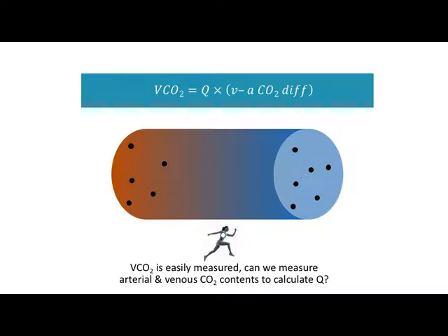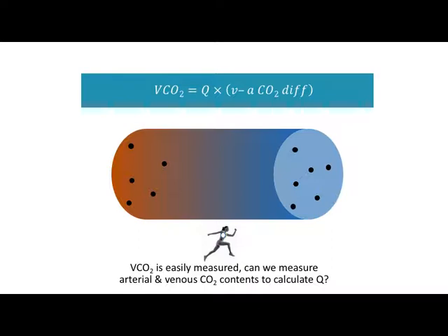It was possible to measure O2 contents, but invasive, involved, difficult. Is it equally invasive to measure CO2 contents? Now you will notice that I've swapped the order, the venous and arterial. The order is in reverse in the indirect equation, simply because the direction of flow of the gas is opposite. And so I've changed the order to keep the number positive, essentially. So we don't have to work with negative numbers.